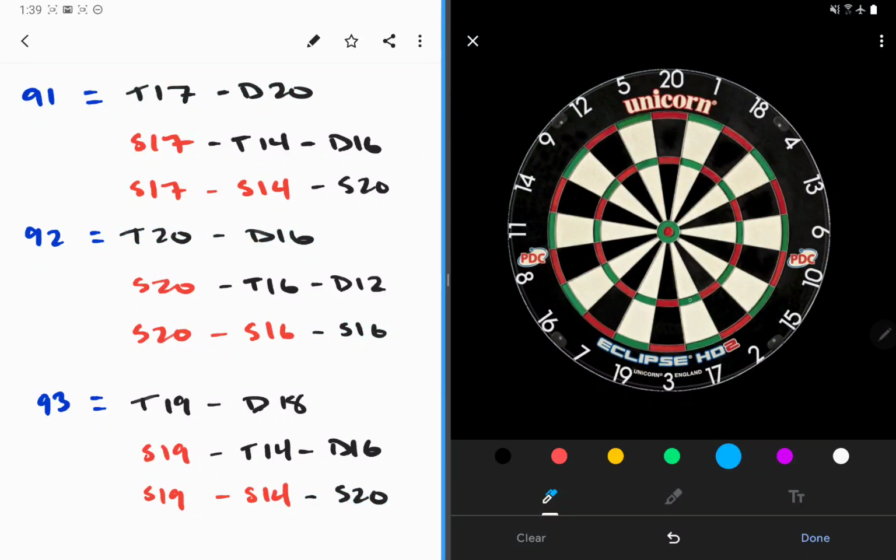Starting with 91, treble 17, double 20. And again, here you can see what I mean by the checkout path. If you miss, single 17 leaves 74. That means we'd be going treble 14 to double 16.